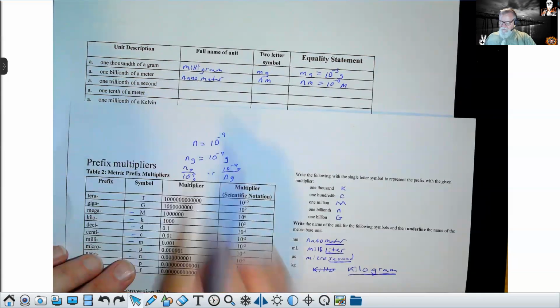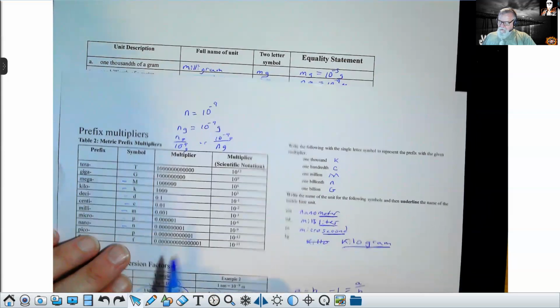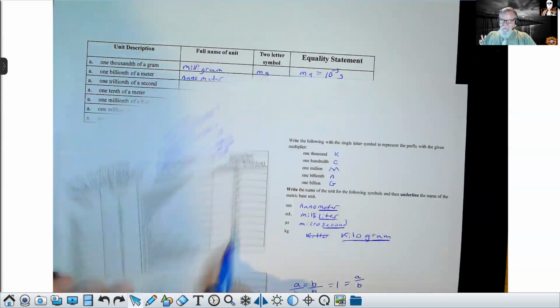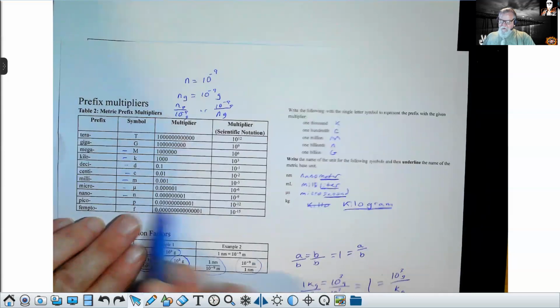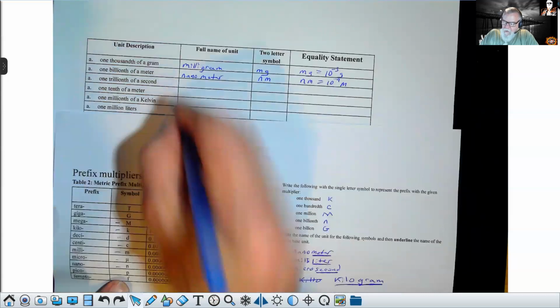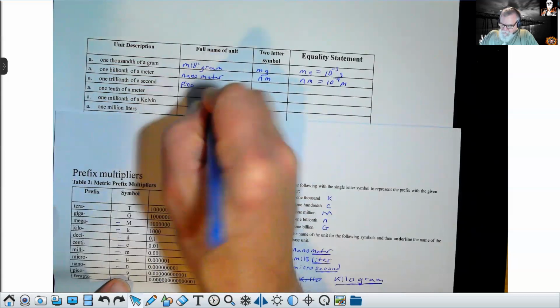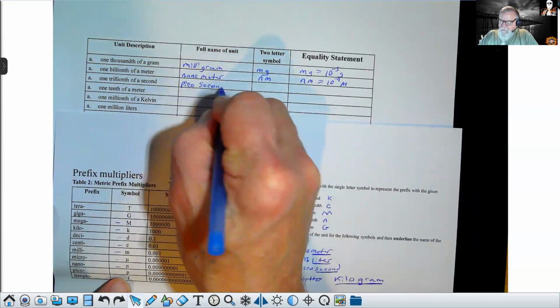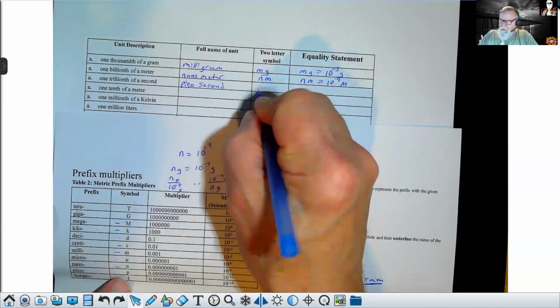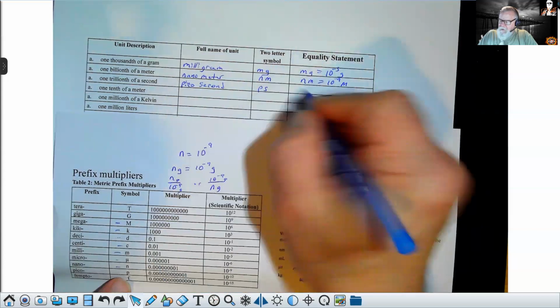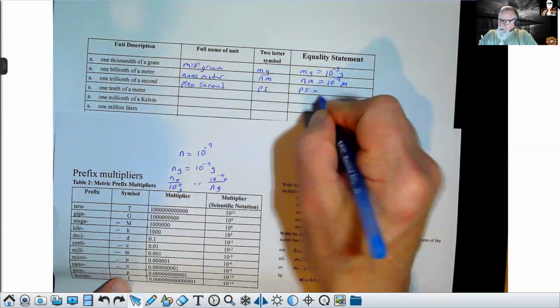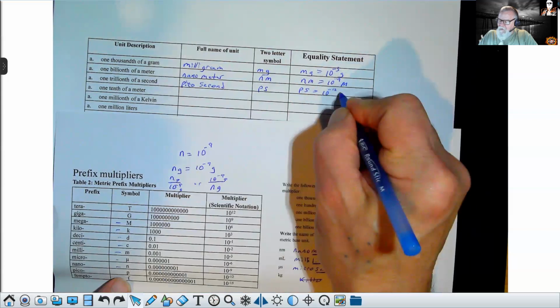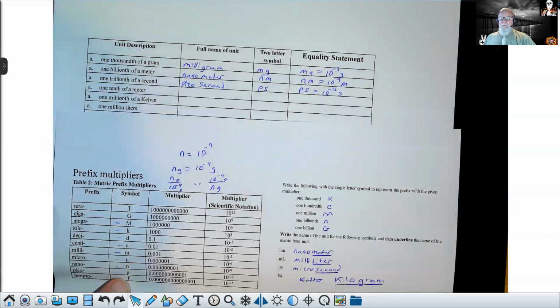1/1000th of a second. So 1/1000th is going to be 10 to the negative 12. That's going to be pico. Okay. So we have pico, and that was second. Picosecond. So that would be ps, and ps is equal to 10 to the negative 12 seconds, right? Hopefully this is making sense to you guys.